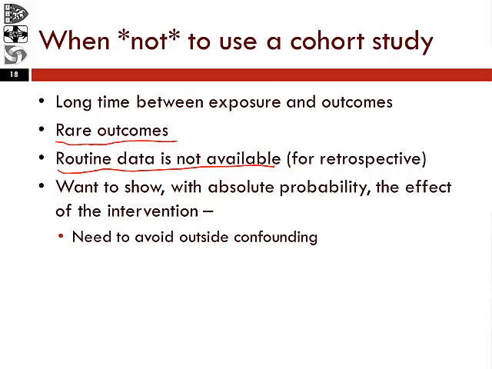And then finally, if you want to show with absolute probability, no doubt, that it is your intervention that is leading to that outcome, a cohort study is not a good design. You will want to use designs that are much more complicated and that we will talk about in 5 weeks. So these are really good if you just want to observe and follow and learn about what is happening naturally in your clinics. But they can be challenging if the outcome is rare, or if you want to know with 100% confidence this is the effect.